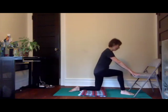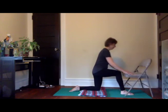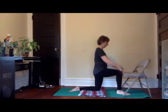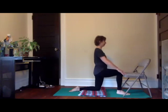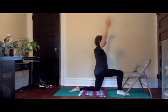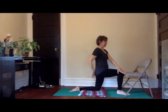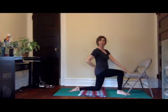And then working yourself back to an upright position. Knee comes over ankle again. Spine nice and long. And again, you can have your knee in contact with the seat of the chair. And we're coming into our twist. Lifting arms. Inside arm, your right arm is crossing over to touch the outside of the thigh or the chair. And you're turning. And you're breathing.